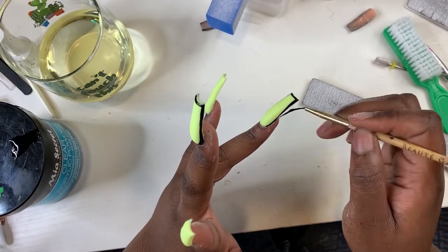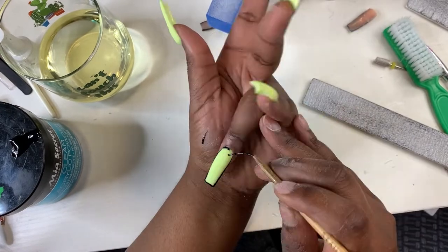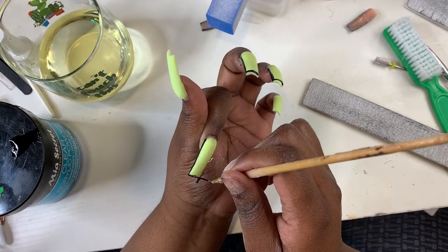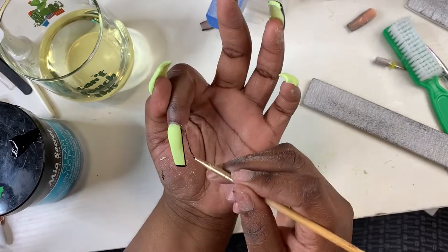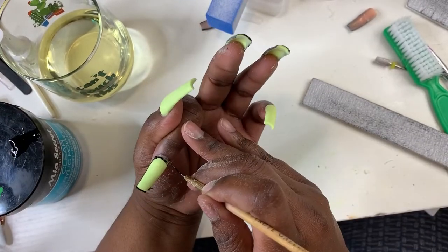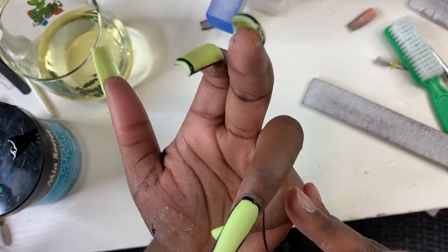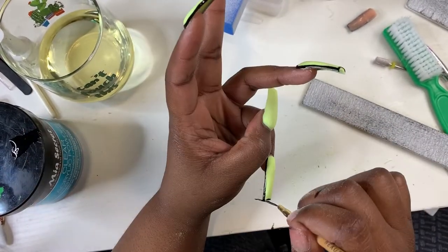I don't think I gotta say too much because I'm actually showing y'all, which is crazy. Yes, my brush is bent up and raggedy and old, and it's cheap, but I don't care about that at all, because it works. As you can see, it works as good as I needed it to. As long as you're good with your hands, it doesn't matter how crooked your brush is. You just have to be steady with your hand, and you will have control. That's the goal, to have control over the brush.